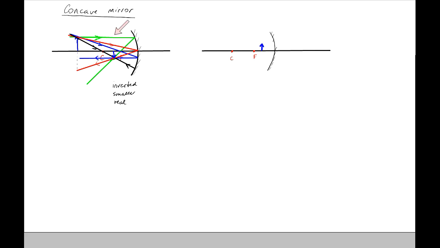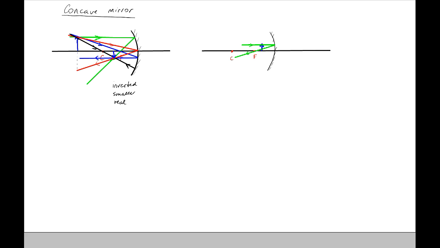So now I'm going to have to draw the rays that I drew here. So the first one was a beam coming in parallel to the principal axis. So the green line and the principal axis are parallel to one another. So here is a beam parallel to the principal axis and going through the tip of the arrow, roughly. And that beam reflects through the focus. So it goes back this way. So let me put arrows on them. So that's the incident beam and this is the reflected beam.